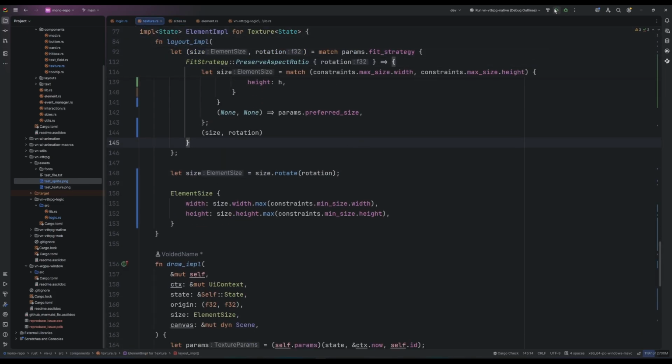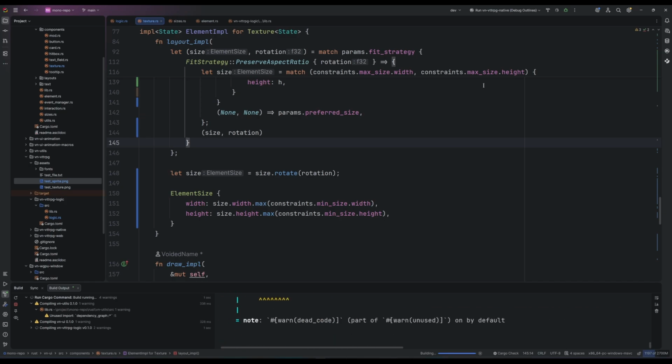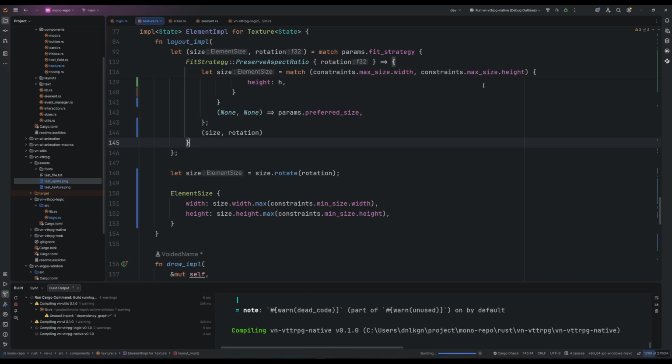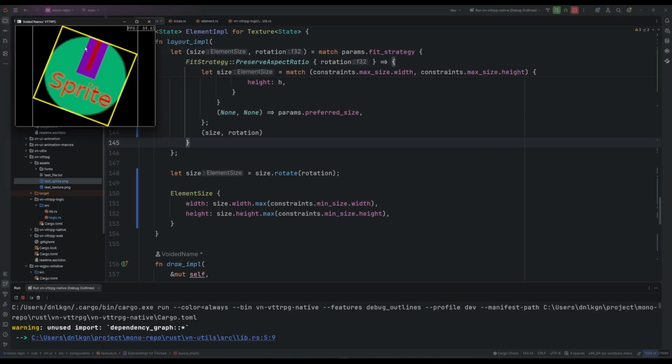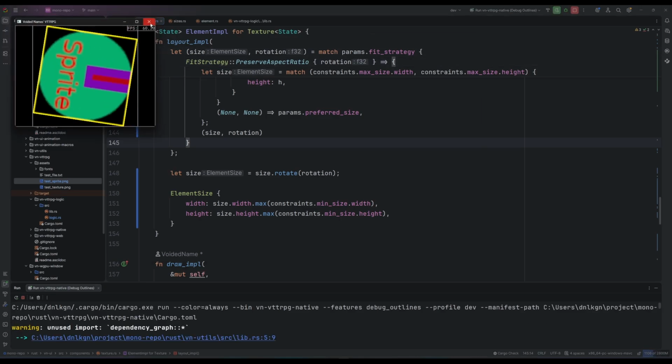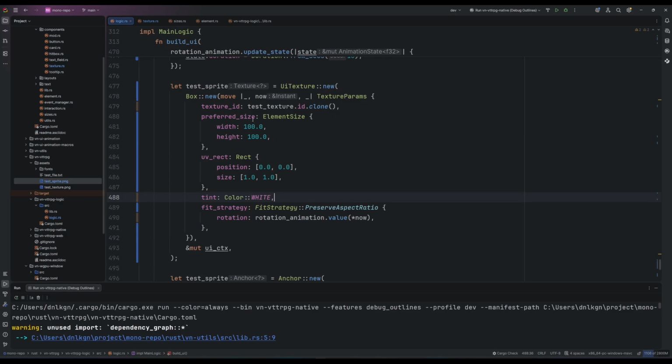All right, it's a square. We don't see it in a square.